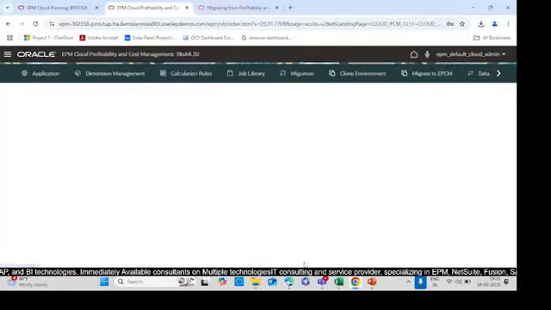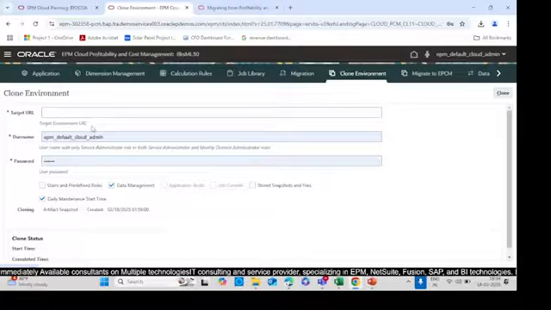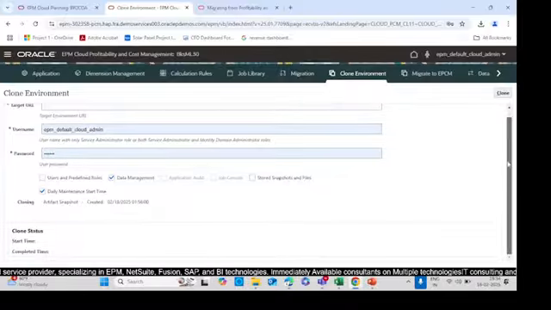Also you can use the clone environment option if you want to change your application from test environment to production environment. You can simply use your target URL, then enter your username and password, and from here you can use the other artifacts as well: users and predefined role, data management, stored snapshots and file, daily maintenance, start time, and then click on cloning.